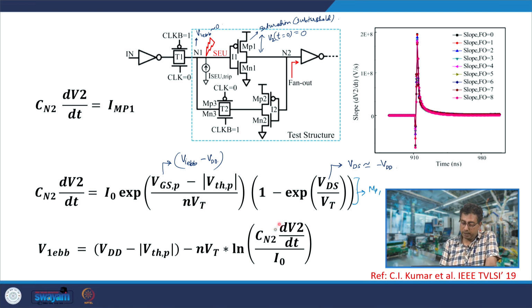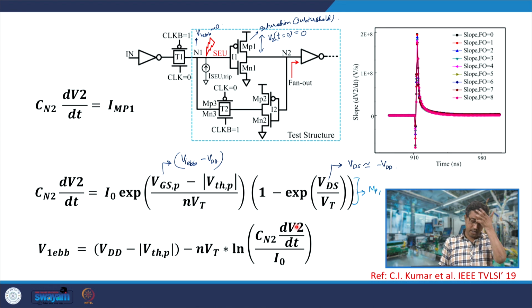Now in this we know that this is unique, irrespective of fan out load, this does not change, and also this is proportional to the value of supply voltage. For a given fan out load, this is again proportional to the supply voltage. So if we do a transient simulation with enough tolerance and very small time steps, for a given fan out load for the latch and for a certain supply voltage, we can find out these transients, and we know the value of dV2 by dt at time t equal to 0, that is when the alpha particle strike happens. So once you have extracted it, for different values of fan out load it is the same, for different values of VDD it is proportional to VDD.